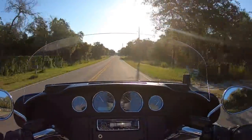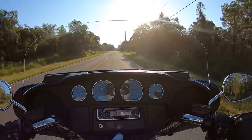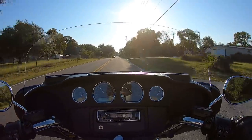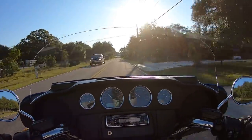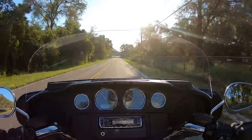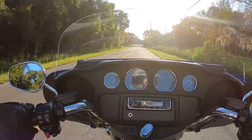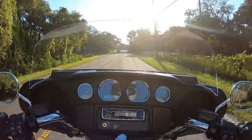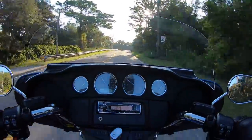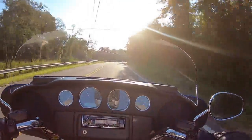You can figure this out on a bicycle. On a bicycle, this occurs much sooner, probably about 5 or 6 miles an hour because of the short wheelbase and rake. But if you don't believe it, and I'm telling you folks, I hear this from people all the time, there's no such thing as countersteering. Yes, there is. Watch now. I'm going to push left, the bike will lean left and go left. I push right, it leans right and goes right. I'm going to wait till I get to a straight part of this road and I'll really demonstrate it for you.